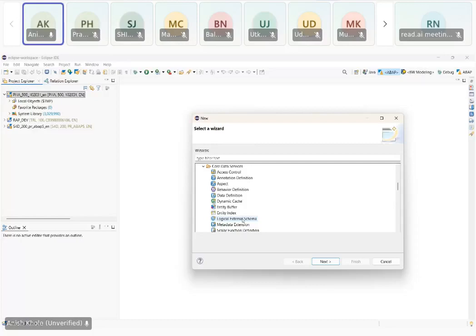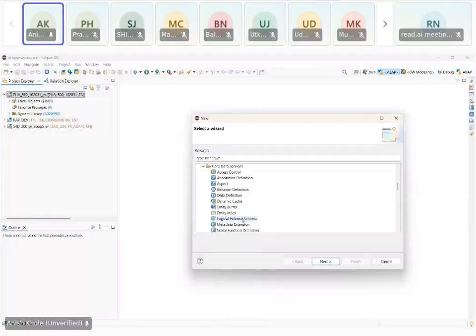And if you want to add any entries in that table, you need to write them with the help of CRUD operations like create, update, read, delete. With that, you can put the entries over there. Then you can create a table maintenance generator on top of that. But in CDS, we need to write the select queries and we need to build a view. That is the second differentiator.